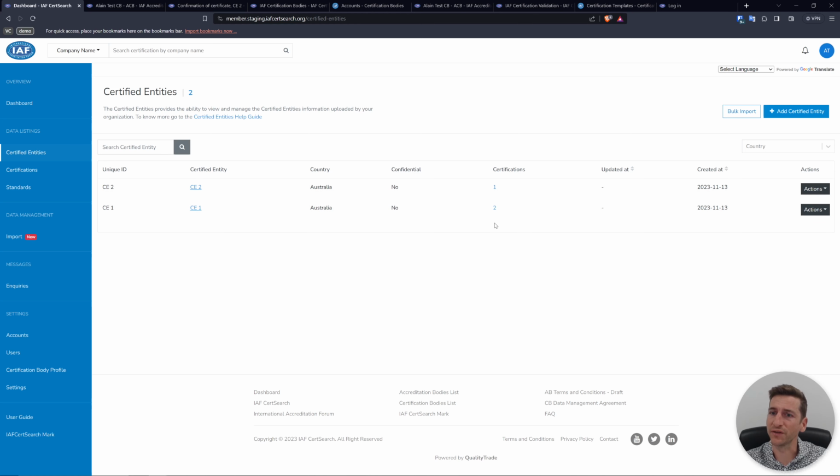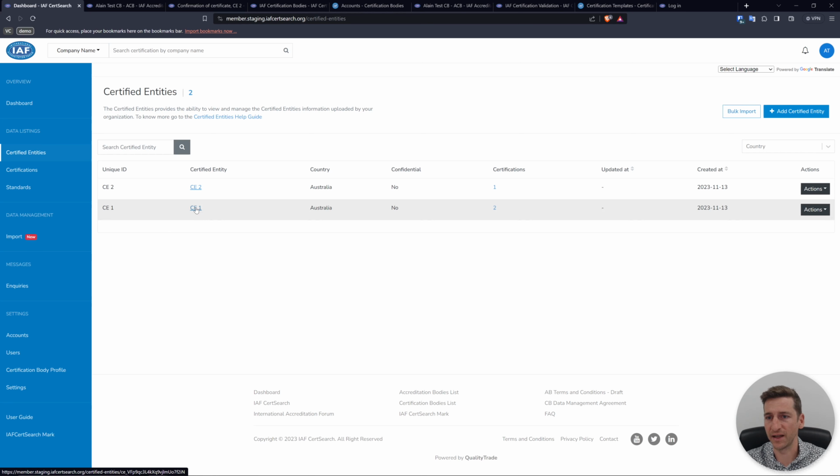The main purpose of this section is to see what has been uploaded. While it's possible to add and edit information in here manually on an individual unit level, it's not recommended, and the edits and the uploads should happen through the data management section.